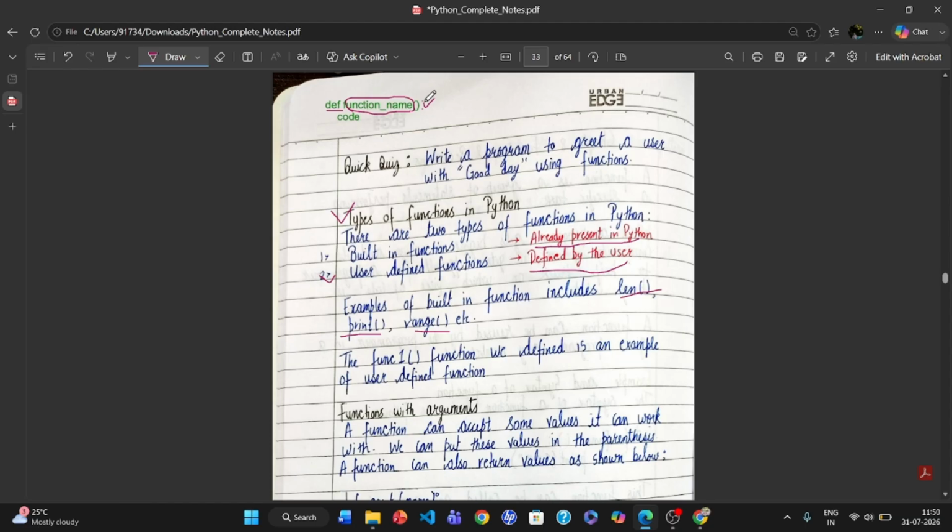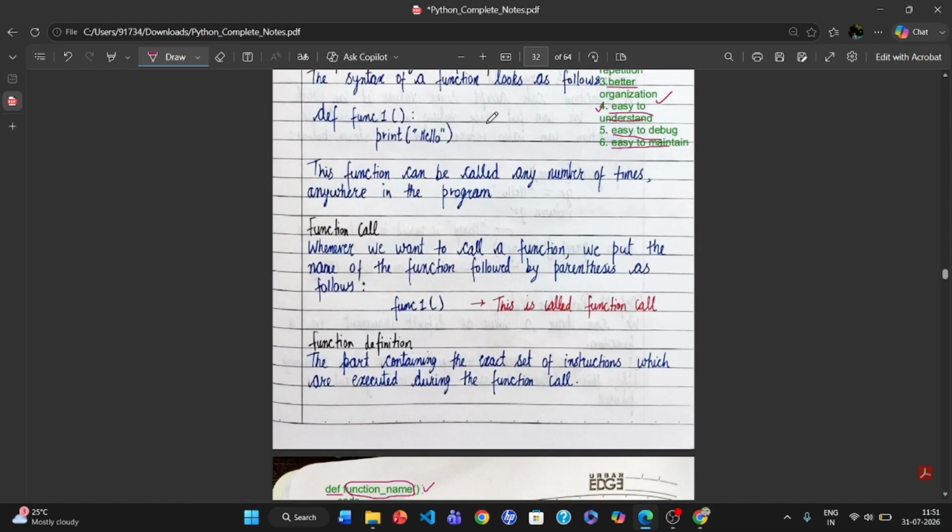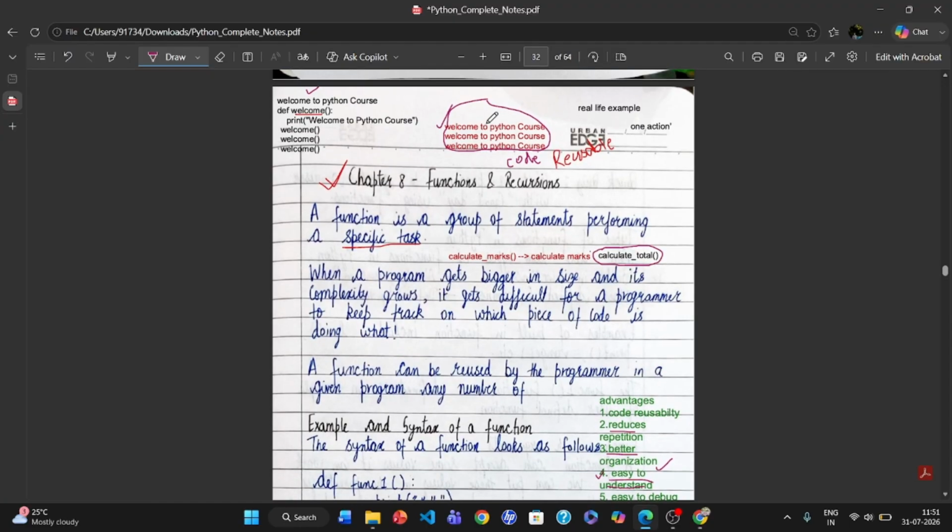Now creating our first function. Open VS Code. Let's take 5 minutes to read this. These all things we covered. Then we will start the next part in VS Code.